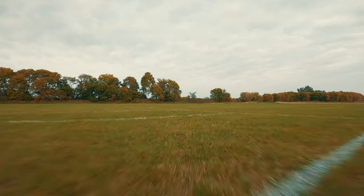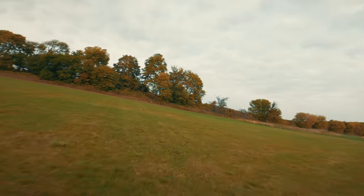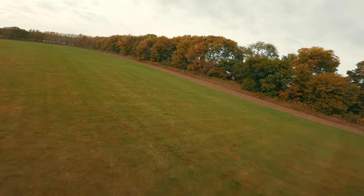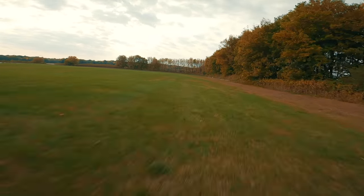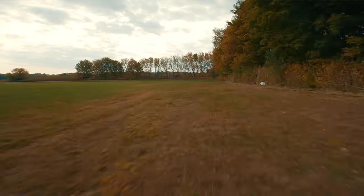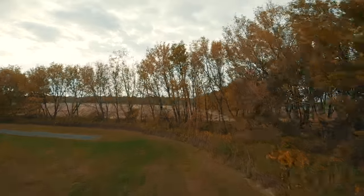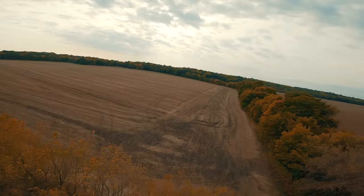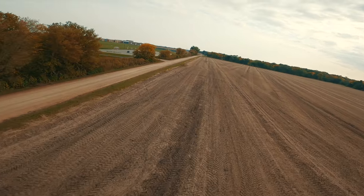Got a little bit of grass on my lens. But so far, beautiful, perfect signal, 90s, 97. I've not had a single warning on the radio that it had to drop to the lower update rate. I think that's what it does. All right, now back here, it's got to go all the way through the whole car and some trees.